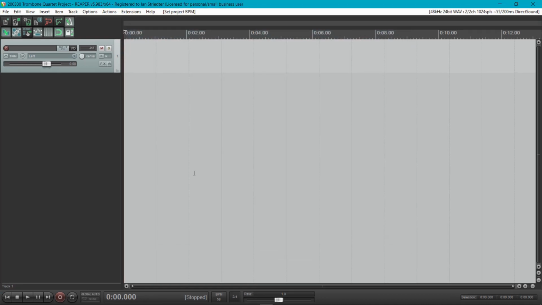Fantastic, so we are almost ready to start recording. So what we're going to want to do is record arm the track we just made. So we're going to come up here and click this little red button next to our track name. And so now it should be glowing red. And now we can see that we've got some signal coming in, which is always good. Always want to see that. If you don't see signal coming in, then we need to mess around a little bit more with some of our preferences to make sure that audio is coming in the way that it should be.